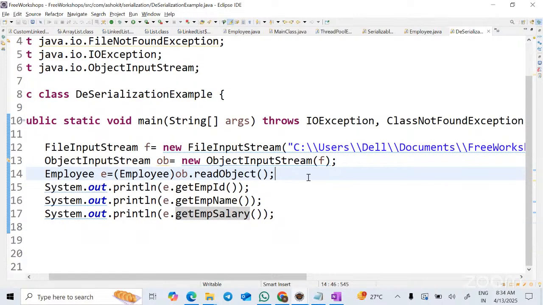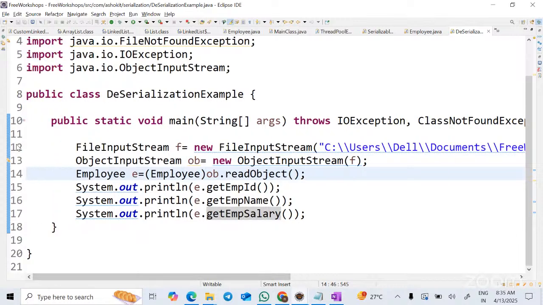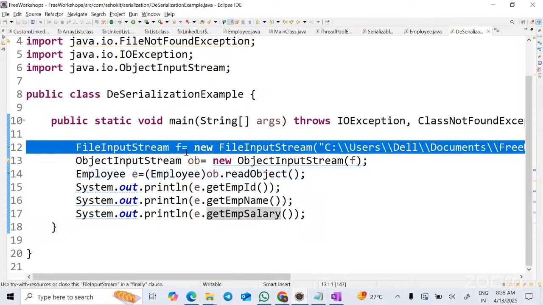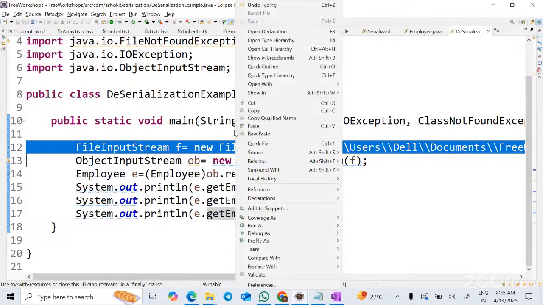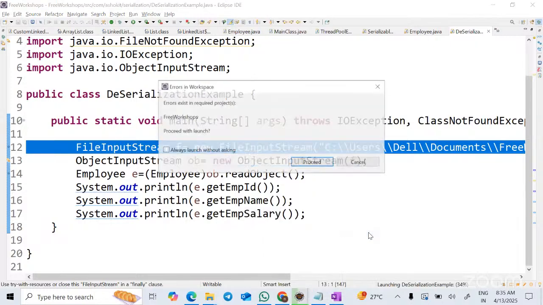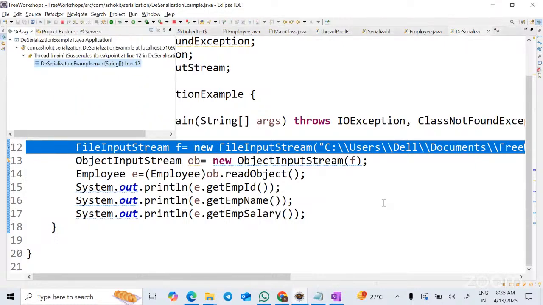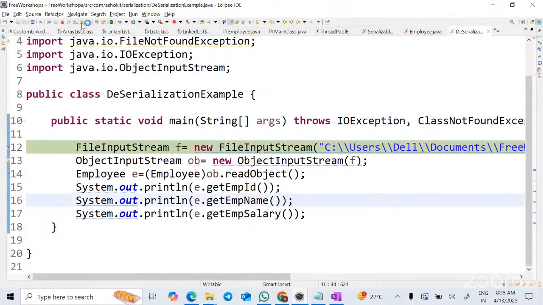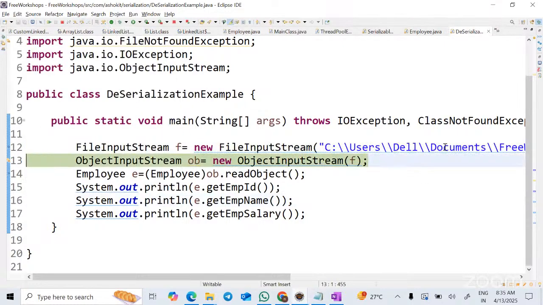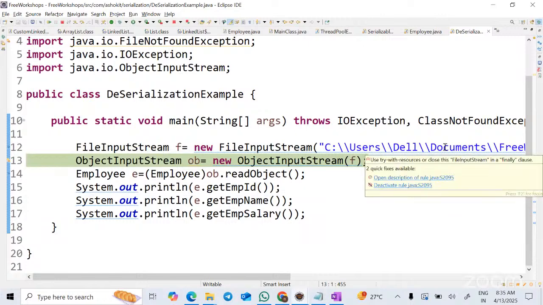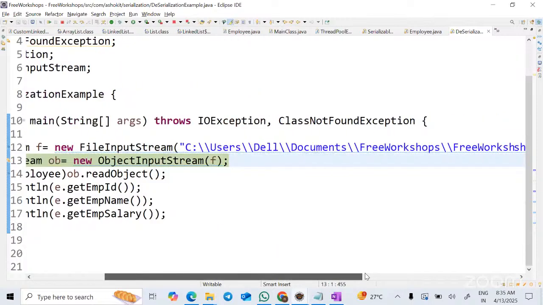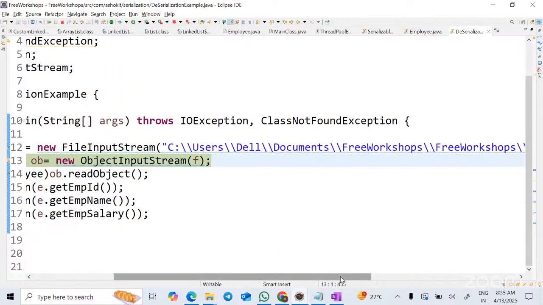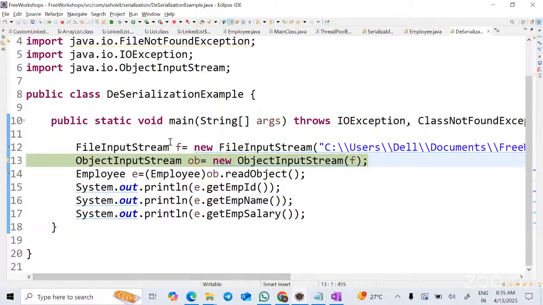Now let's run and debug this program and see first. First line, what is the responsibility of this first line? Read the file, correct? This line, line number 12, is not related to deserialization or serialization, guys. It is just reading a file. If the file is not there in this location, what will happen? FileNotFound, location is wrong. Yeah, file not found, right? So that is a checked exception.